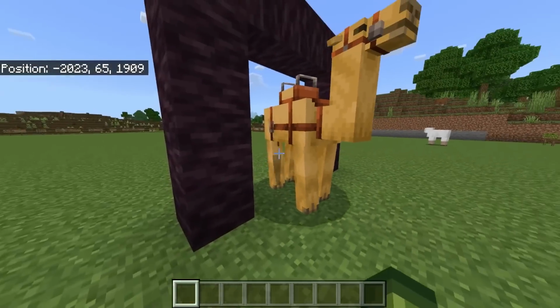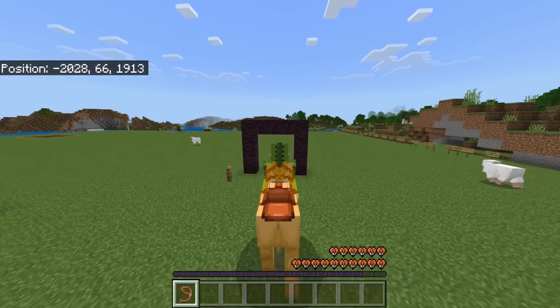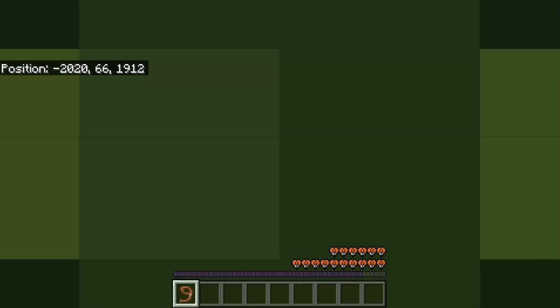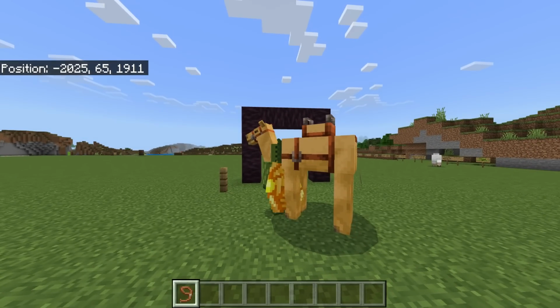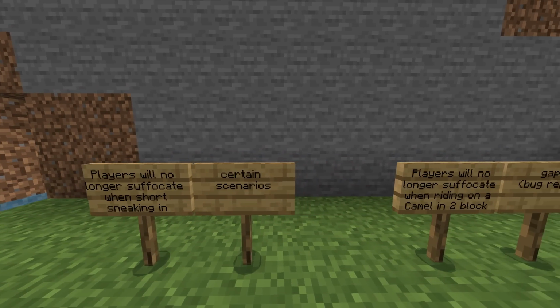So the weird thing is, if you now get on a camel, let me just move away here, and we go into the exact same perspective and go through this, you don't kind of crouch, you kind of ghost through the blocks. Maybe it's just me, but I kind of thought the automatic going down just kind of made sense. Players will no longer suffocate when short sneaking in certain scenarios.